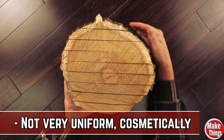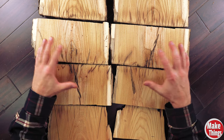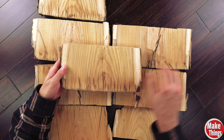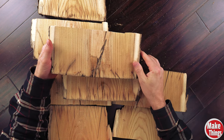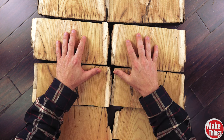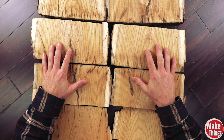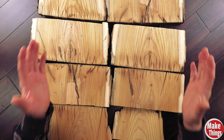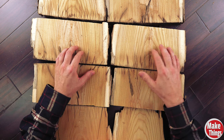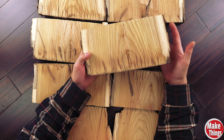This is the end of the log right here — I'm going to go ahead and spread these out. When we split this up, you can see that the figure isn't the same among all the boards. This cathedral look, for example, is much more pronounced here than over here. You'll also find that each piece has both straight grains as well as the arch shape. If you were to cut this into flooring and lay each board side by side, you'd have a very common look throughout the floor. If you use a piece for a mantle, it would look rustic and it makes sense. But if you were to rip each of these boards into thinner pieces, each strip will have a hard time blending with the next piece.